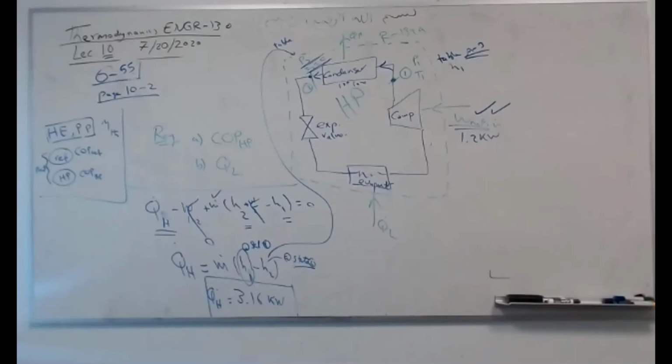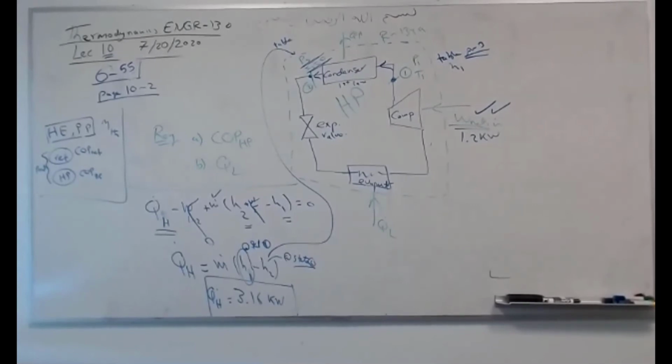And of course, it's negative. Why is it negative, guys? It's heat going out. Perfect, exactly. We said heat addition is positive, heat rejected is negative. That's why it's negative. We don't care in the equation whether it's positive or negative, but we know what's going on in our equation.